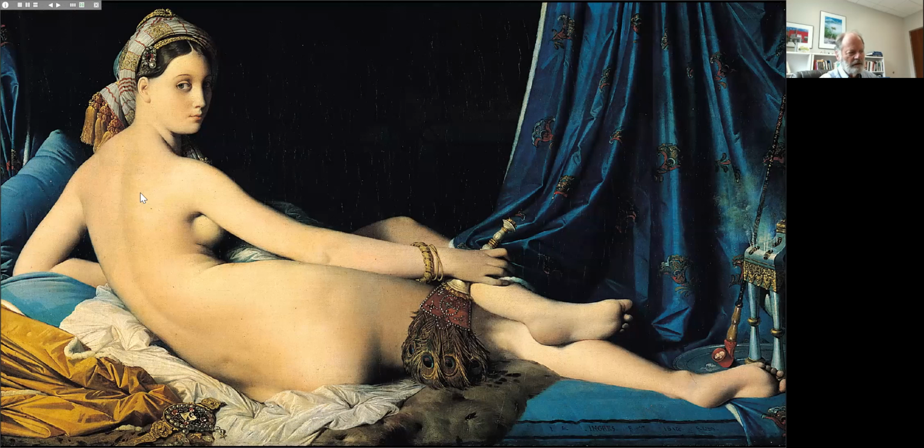She's aware of being seen. Her body is put on display, quite conspicuously. And you'll remember that Ingres has transformed the body, has idealized the body in ways so that you've got long, undulating lines on the contours of the form. Blemishes, shadows, details are suppressed. For example, no real wrist, and only the slightest suggestion of an elbow, the slightest suggestion of a spine, so as to achieve the smooth surfaces and continuous lines that we see in this idealized figure.